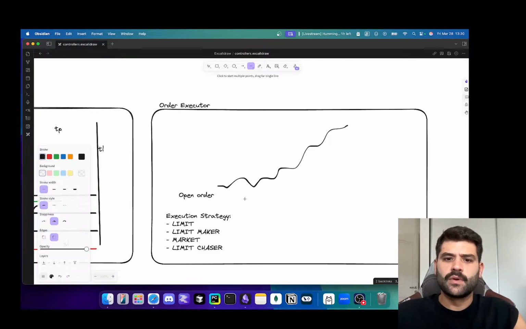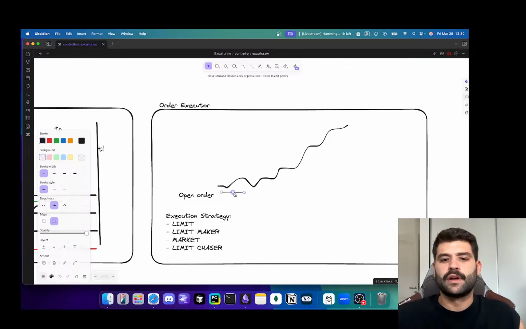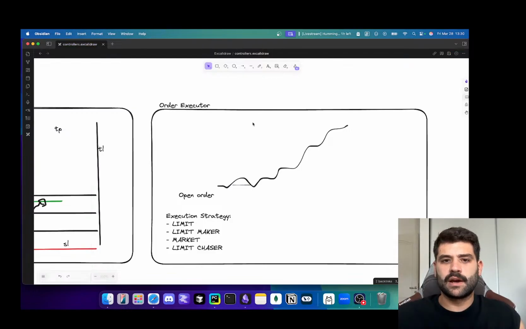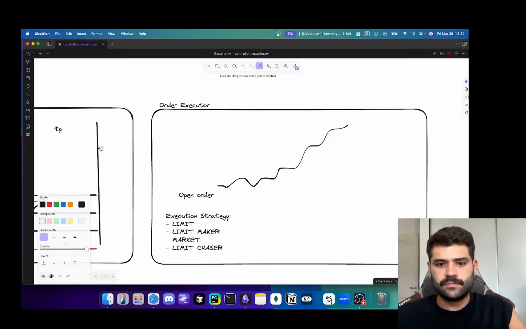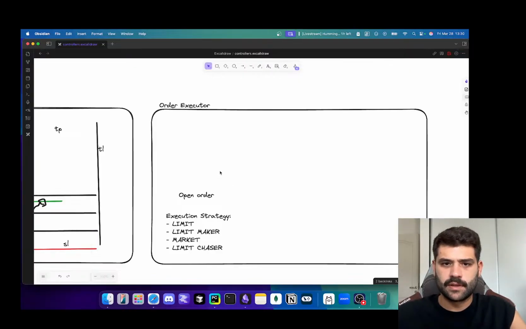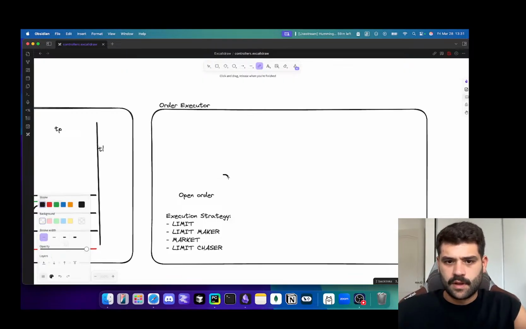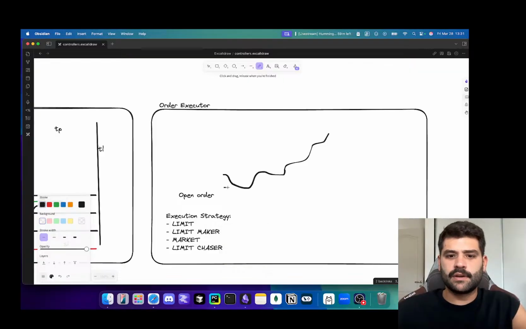Yeah, perfect. Well, if I put limit, you need to pass a price, and it will place the order here. Let's say that we put the order here. Once it gets filled, let's say that now here it got filled at this point. Let me remove this so we can have a better shape. Let's say that it is like this, right? So if we put a limit, it will place an order here.